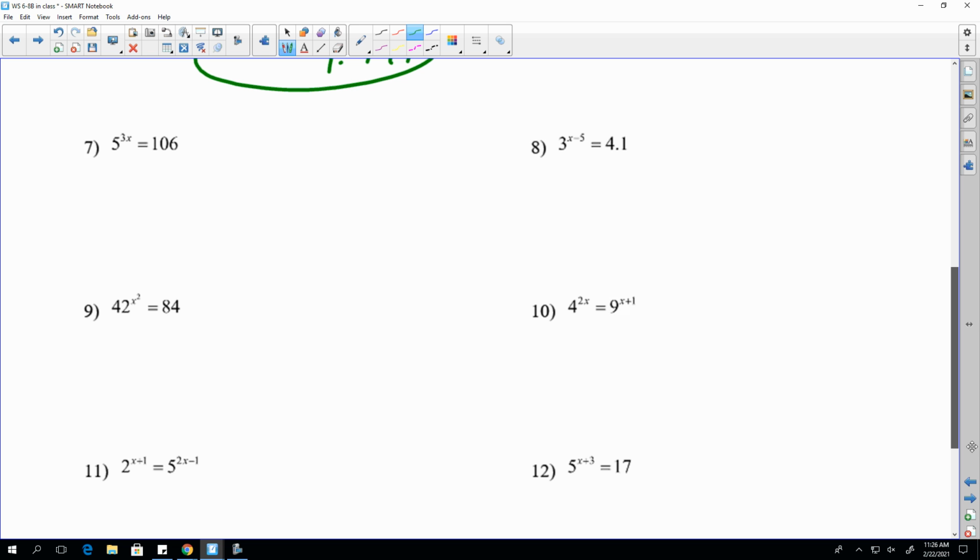So I have this variable in the exponent. It also says minus 5 in the exponent, but the point is that there's still a variable in the exponent. So we need to get that out of there. So that's why we need to put log in our equation. Right? Now, the thing is, we added log so that we can move the exponent not to be in the exponent anymore. We can move it down to the front. Do I just move the x, or should I move the whole x minus 5?